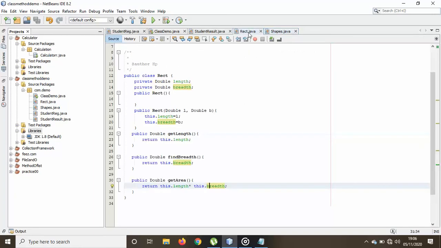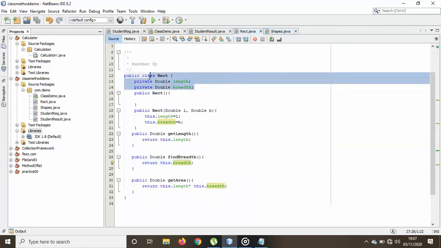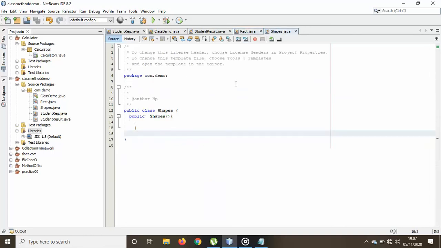Now, look at it. Can't you see now that we are grouping our code little by little? You don't know why I created this Shape now. We don't want to define the members under the class, like before we defined the members under the class. With this Shape, I want to get the area of the circle. I want to get the area and perimeter of the rectangle, and so if you want to get the area of the circle now, what are the members of the circle?